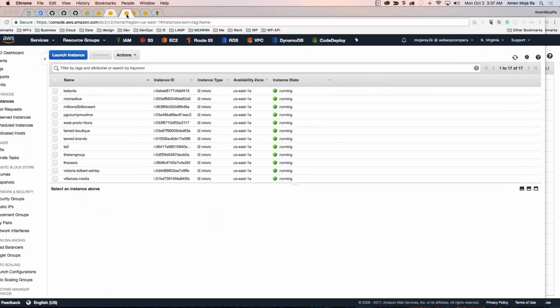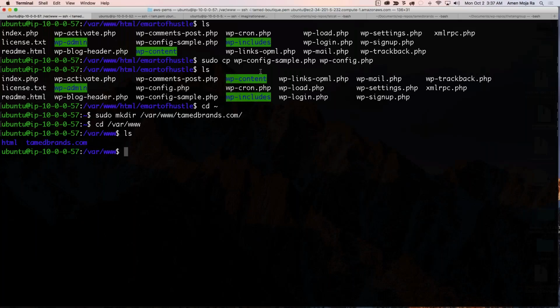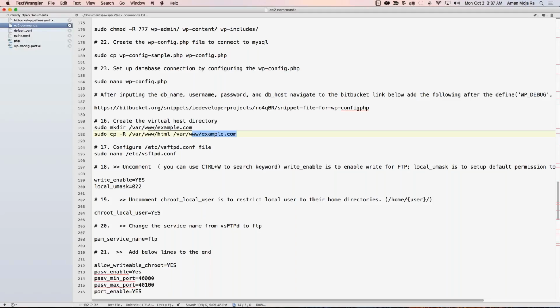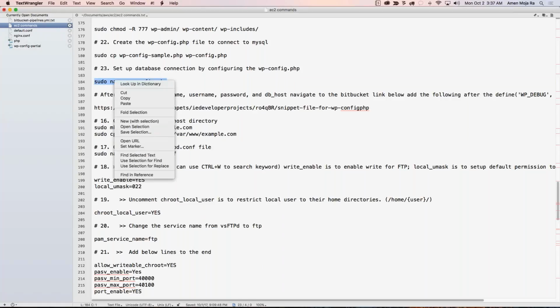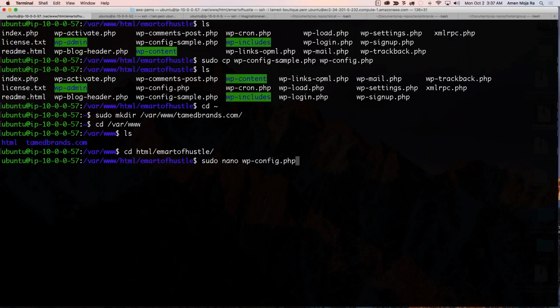So what I'm going to do is go into my HTML directory and then into my Hustle. And then I'm going to go back up a little bit and edit my PHP file right here. So here's what I'm going to do. I'm going to go here and edit my PHP file.